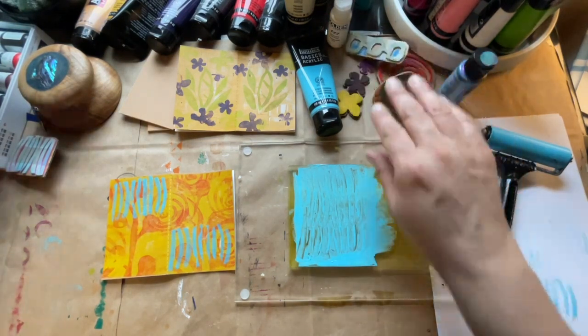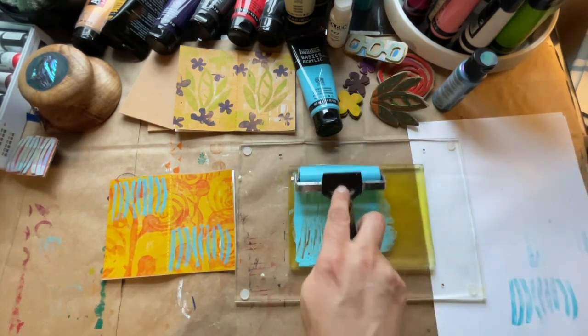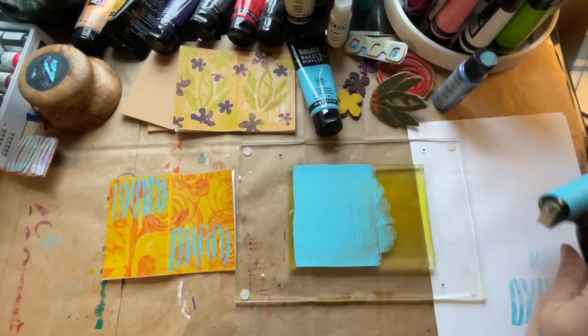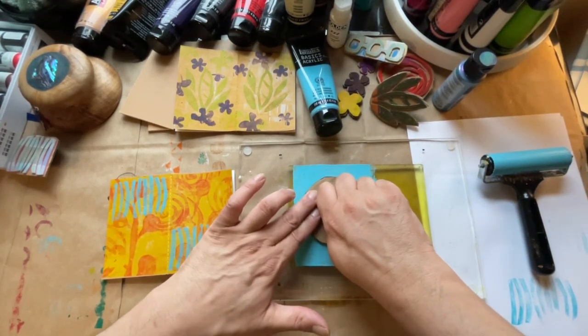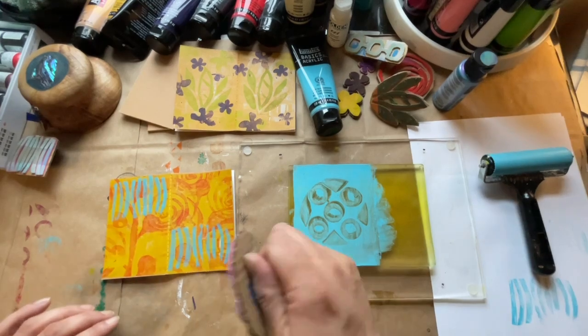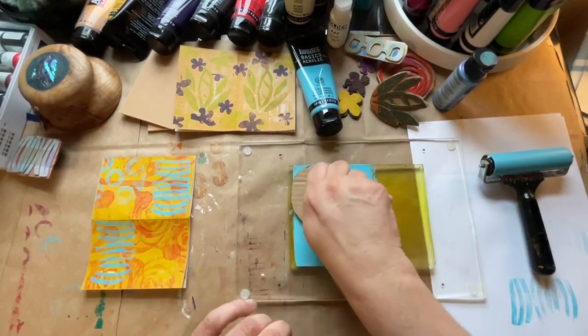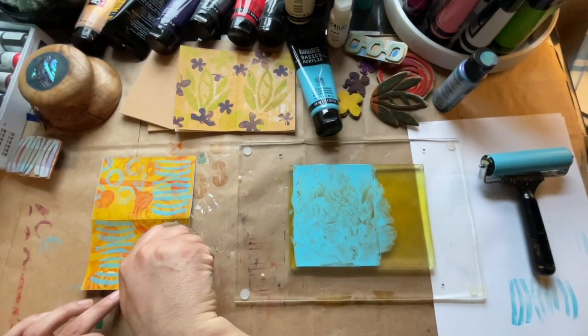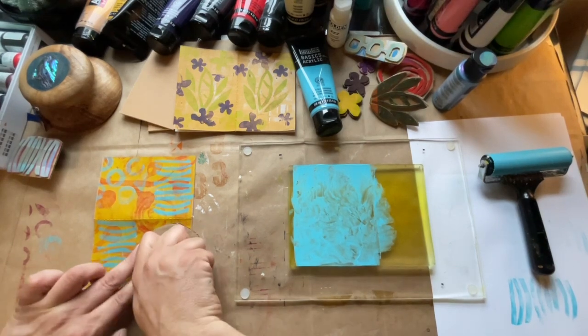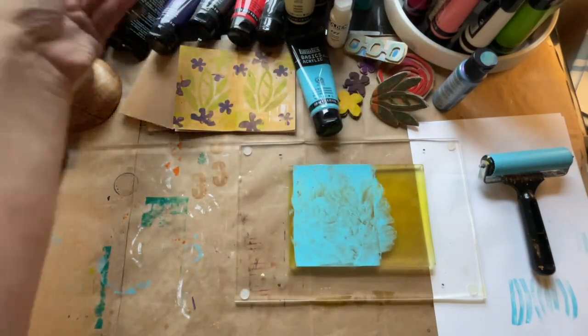What if we do that? We already did those. Let's do something I haven't done yet. Let's do some of this here. I'm just going to smooth this out. Even coverage on my stamp. And basically, I'm not trying to create anything specific. I'm just having fun with the different layers and textures and colors. It doesn't have to be anything specific. Just have fun. Okay. I like that. Let's let that dry.